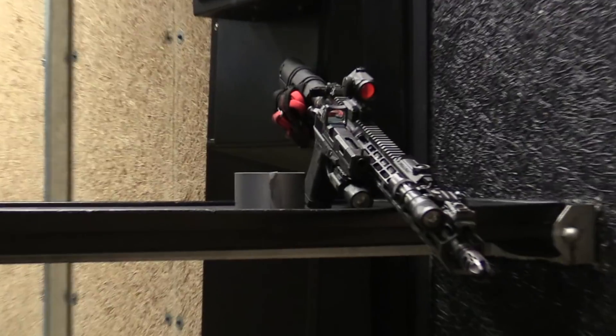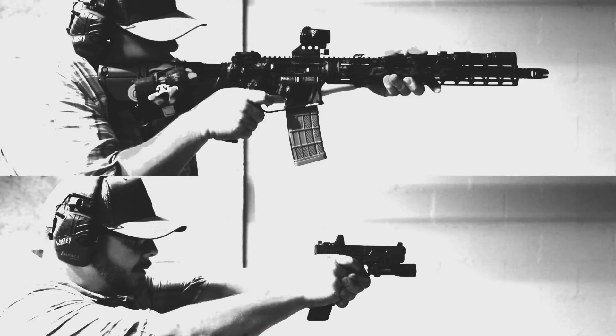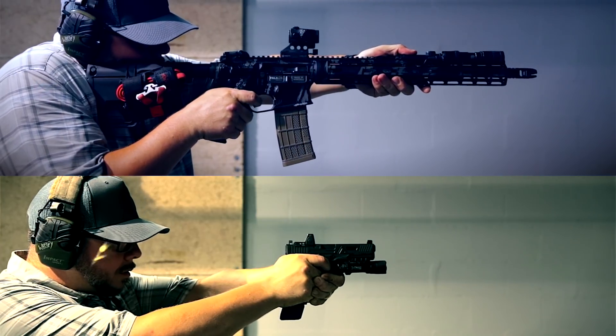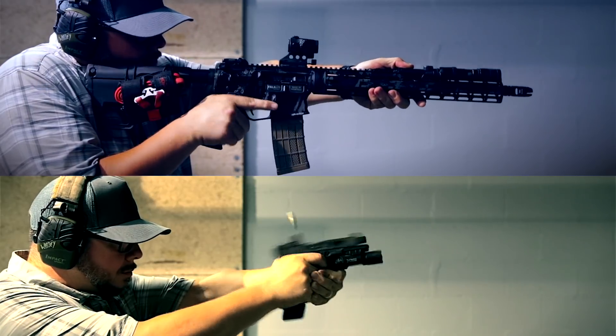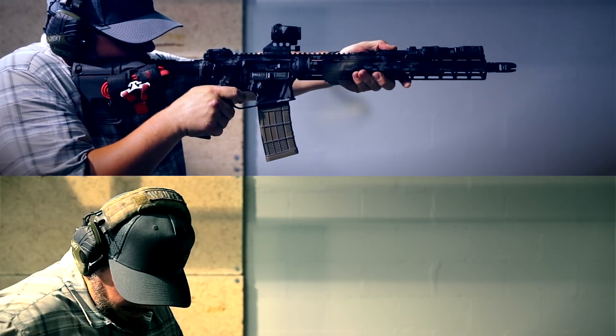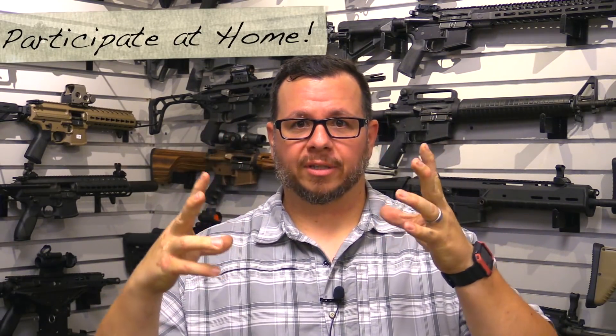All you need for this is tape and a red dot, of course. Before we get too crazy, I want to stop the video right here. You can see, with this little line right in the middle, that your sight picture doesn't really change all that much from pistol to rifle. So if you're using a red dot on a rifle, you should have no problem using a red dot on a pistol with a lot of the same depth perception and principles that you use any other day of the week. Come with me on a quick trip as we learn things about depth perception that you can follow along with at home.